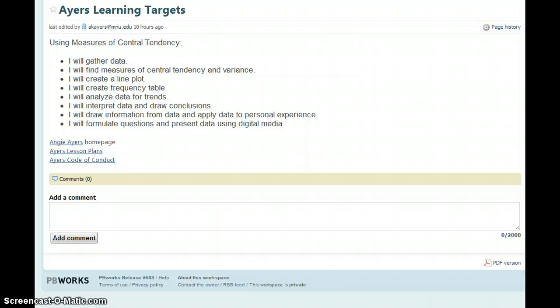I chose to write my learning targets in I will statements to personalize the targets and again have the students feel a sense of responsibility as they say, I will gather data, I will draw information. The learning targets are focused on gathering and analyzing data in a way that would be done in the real world. I chose websites for the information so that it is up to date and realistic to the students. For example, if the median for the cost of Sperry's is $100, then the students will know that they need to save about $100 in order to buy the average pair of Sperry's.